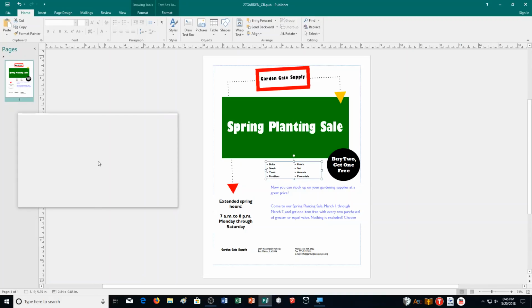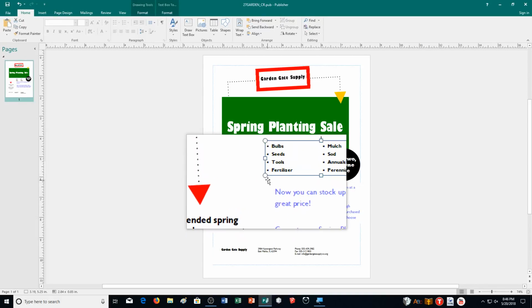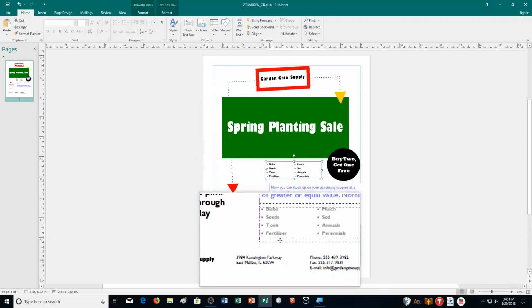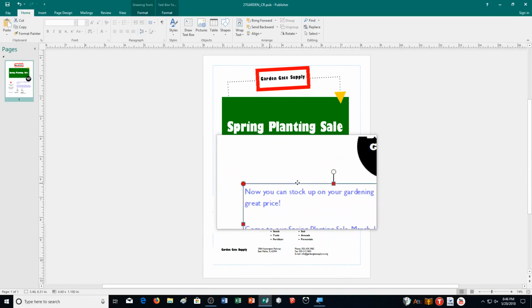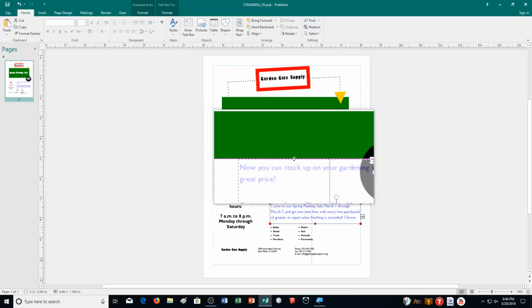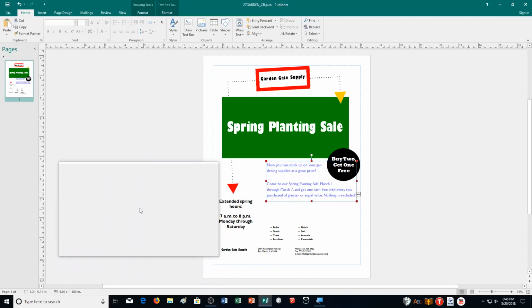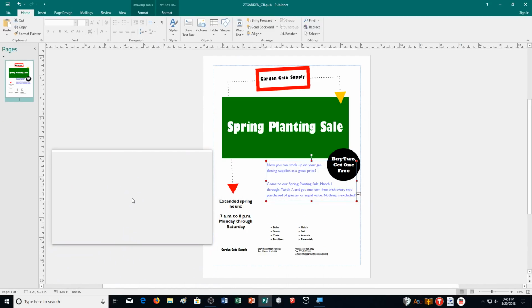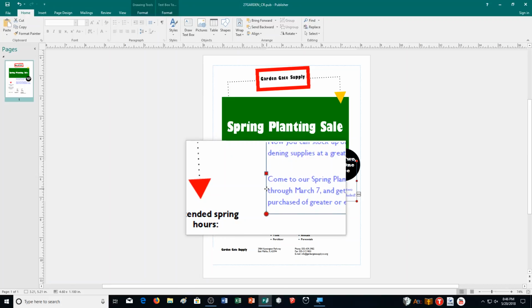So I'm going to move those around here, and I'll show you kind of how I want you to line them up. So I'm actually going to move this one down here. Then I'm going to grab this one. I'm going to line it up so that it's pretty much, let's move it over a little bit more here.